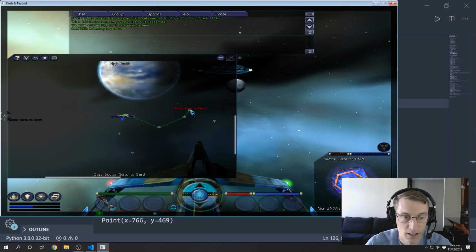And you'll notice it takes a second or two for it to calculate that path. We want to make sure we wait for that to happen before we initiate our warp. And we could initiate our warp by clicking the warp button here in the middle of the screen. But there's also a hotkey for it. It's the Z button. We'll do a warp as well. So let's go ahead and use that hotkey. It'll be a little easier.